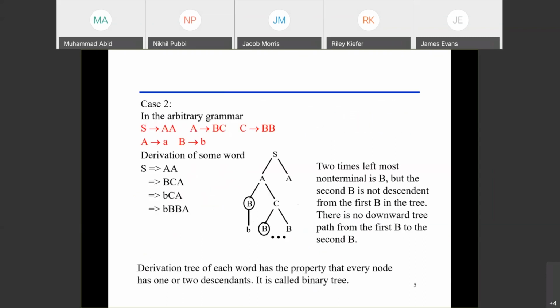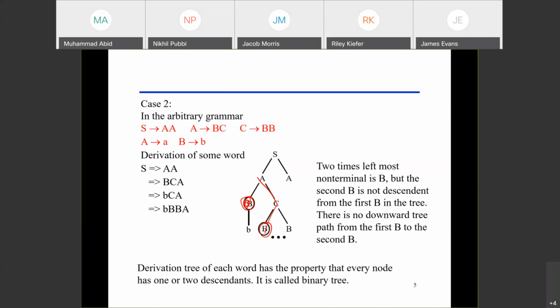So now let's see case 2. Here it says that you have these two nodes B, B. These are not descendants of each other because you cannot reach them. So you can go up or you can go here, but you cannot reach this node. So this is not a descendant of each other. Okay. So this is a new concept which you just figured out about the descendant node.